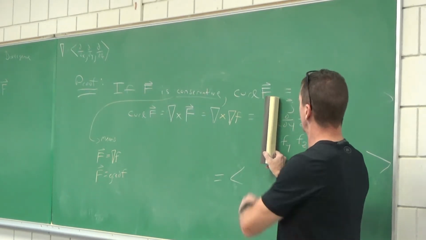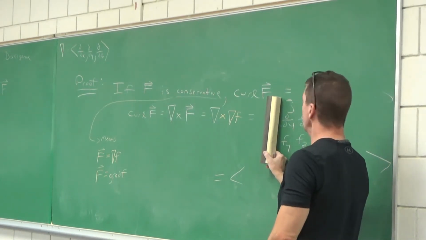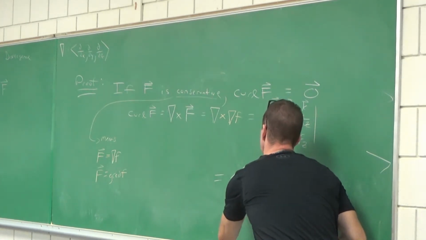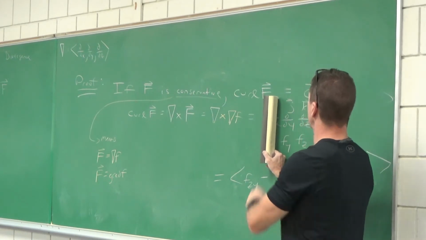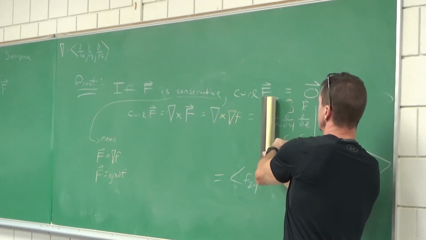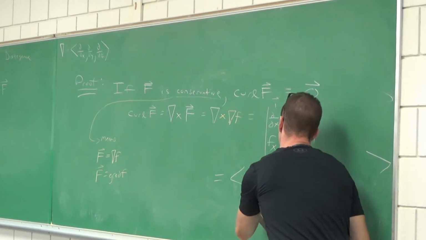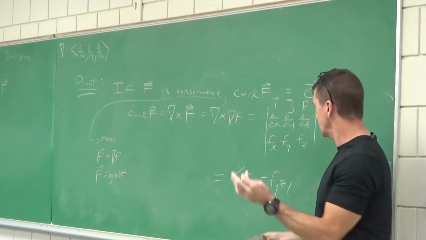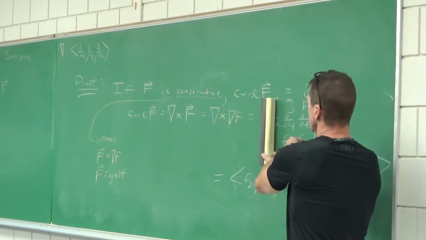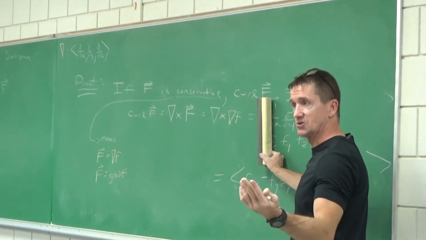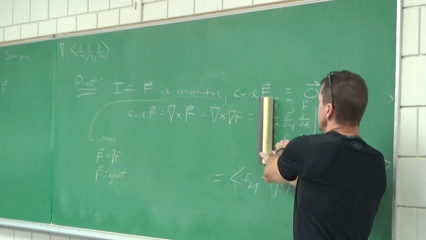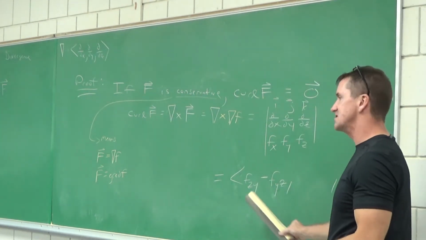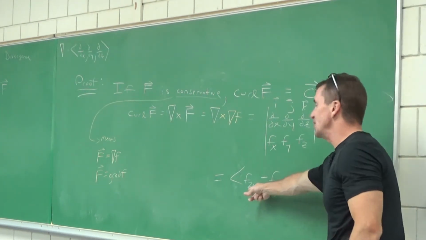Wipe this out. The partial of this with respect to y. Oh, I know what that means, right? That would be this, minus the partial of this with respect to z. Did everyone see what I just did? I'm going to do it again. I'm going to take the partial of this with respect to y. That means the second partial derivative. I'm going to take the partial of this with respect to z. That's the second partial derivative. So I get that. Does anybody notice something already? Conservative, yeah. These are equal.